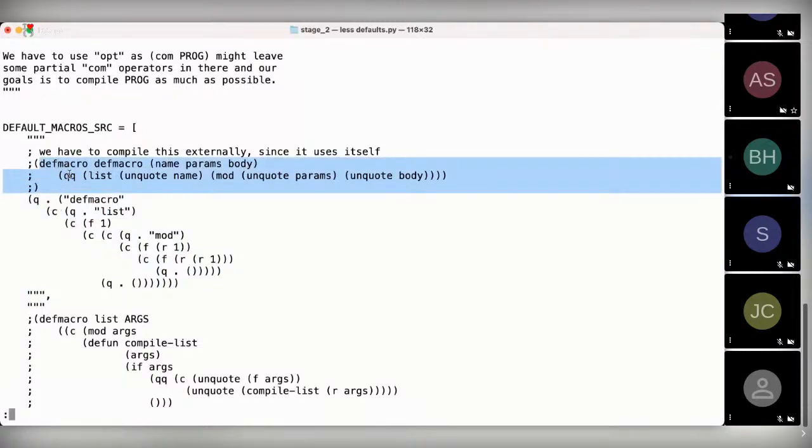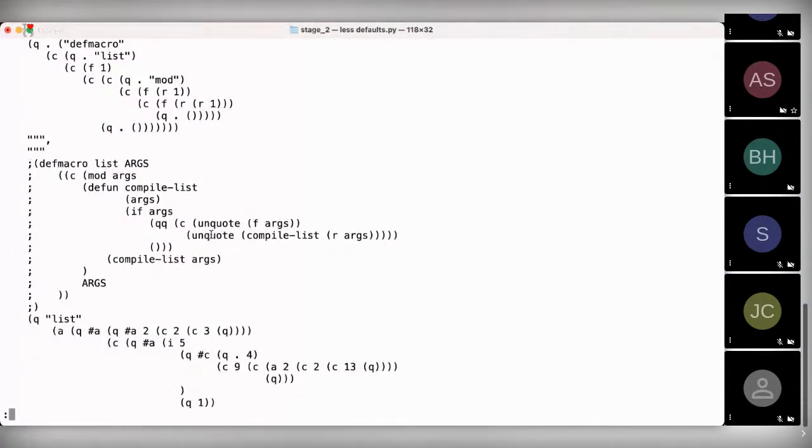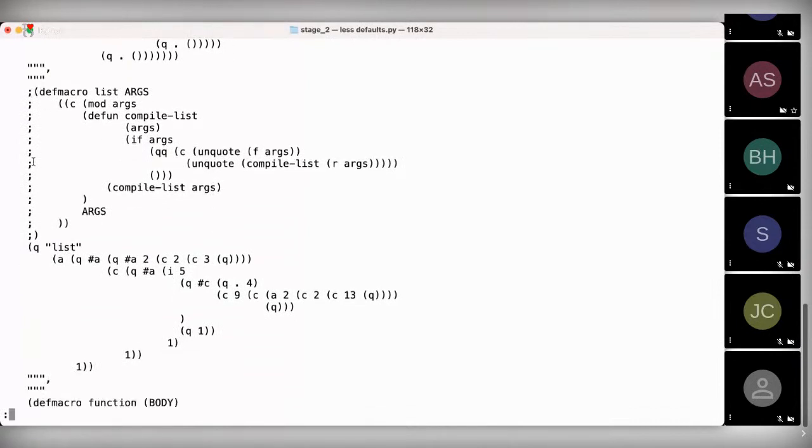So I just want to compile this in my head and then turn it into this, or maybe I compile it with an earlier version. But this Lisp will compile to this assembly. Yeah, that's kind of nice. And then I had to implement list.